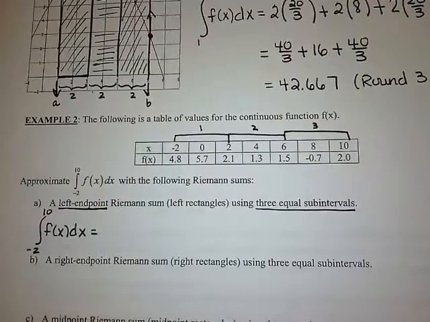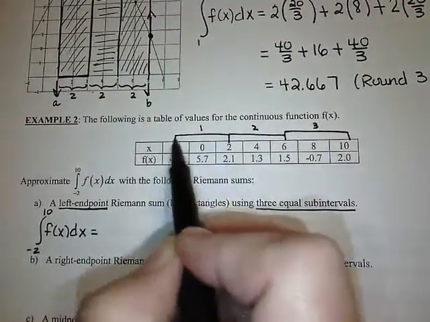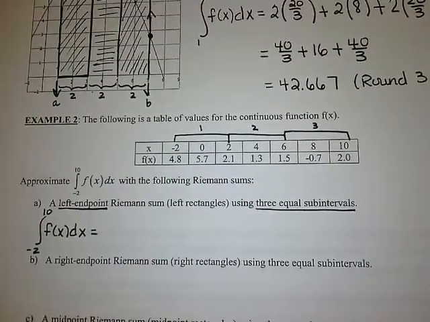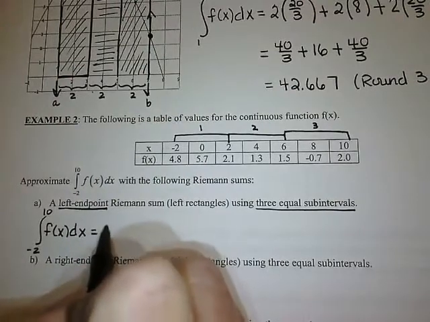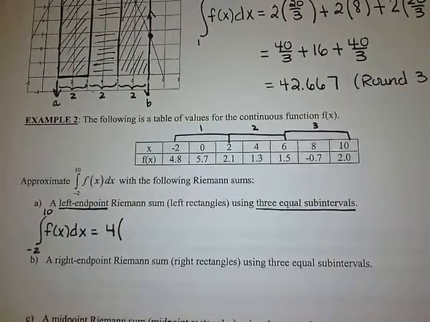Okay, so this is going to be my base, right? My distance from -2 to +2, that's my base. And so each one of them is going to have a base of 4, right? I'm having a distance of 4 in between them. So my first rectangle is going to have a base of 4. So I put 4. And then it's times f of x on the left-hand side of my rectangle.